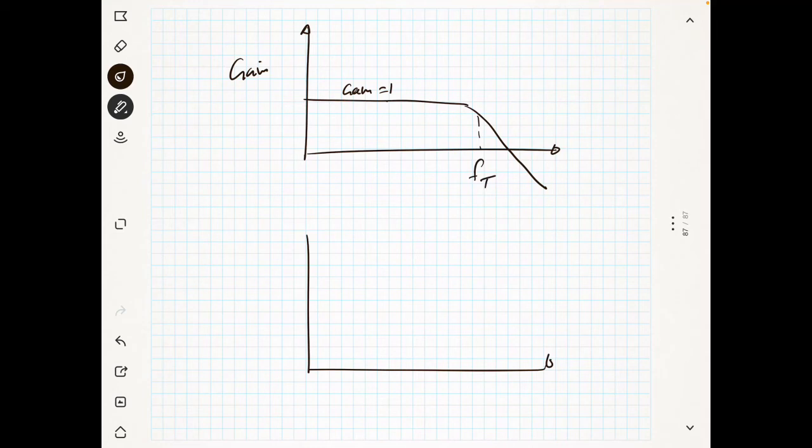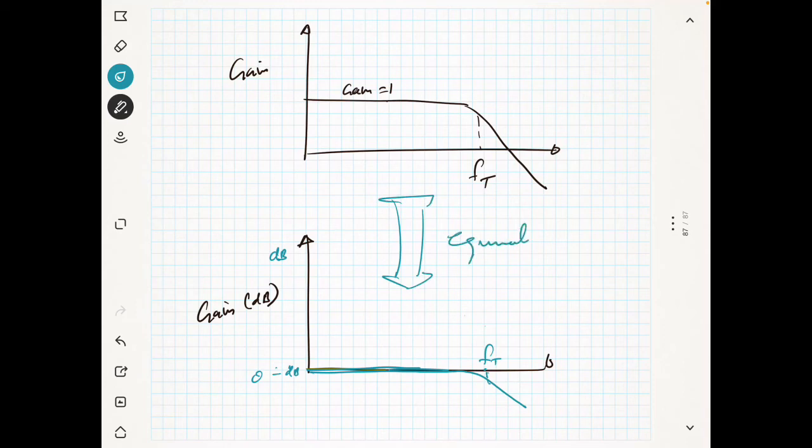Now this is the gain. If I am representing my gain, which may be closed loop gain or open loop gain, whatever it may be, let's say I am using a different color. This is 0 dB, this is the dB scale. So it will start reducing like this, and at some point this is FT. Both are the same, equivalent. Now we will see some problems, then the concept will be very clear to you.